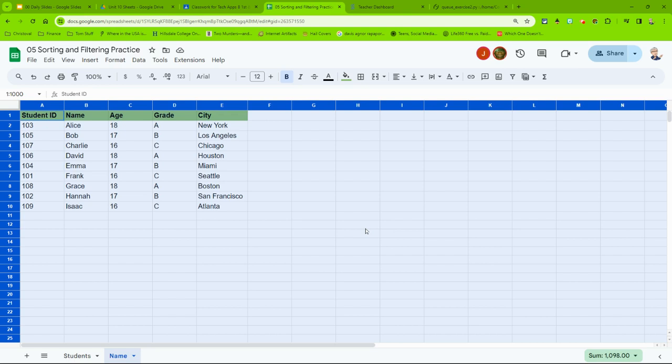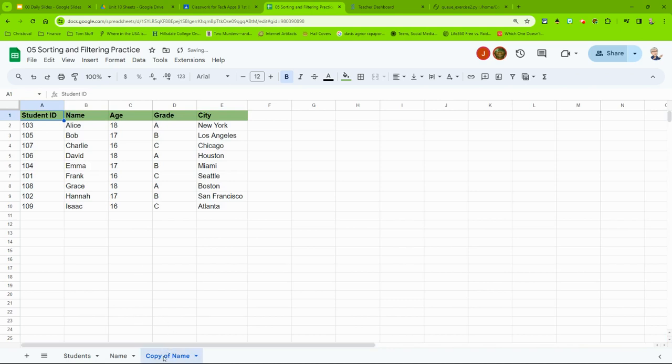The real thing I might be interested in is ages, right? So if I need to know who needs to fill out permission slips, I'm going to sort my next one. So I'm going to duplicate again, and this one I'm going to sort by age. So I'm going to call this one age down here. So we got our third tab there, or our third sheet in our sheets, which always weirded me out. Their terminology stinks at that point.